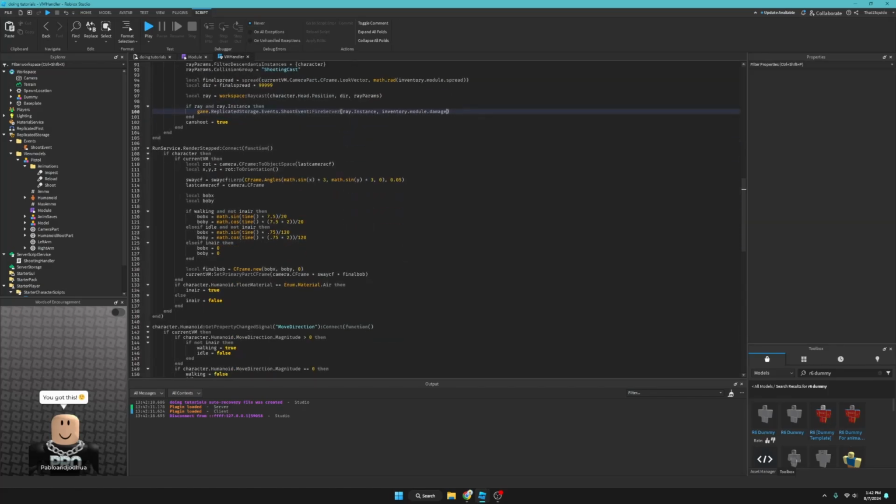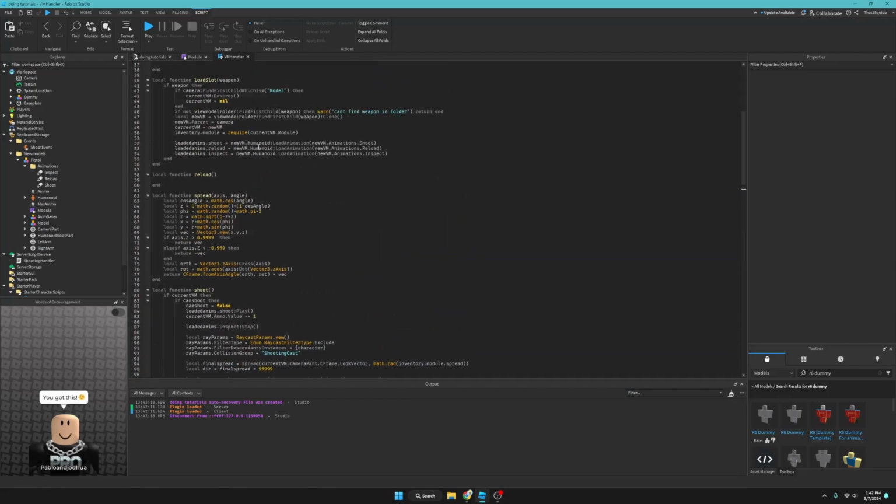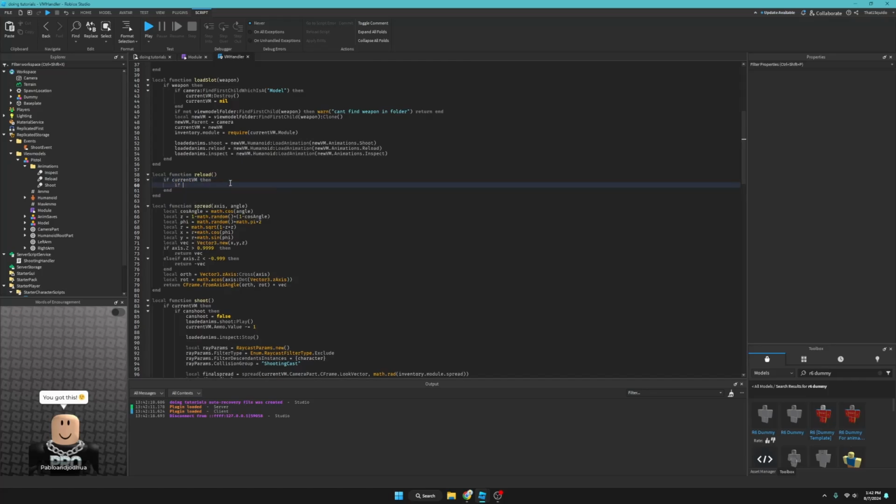Alright, let's get working on reloading. Reloading's not that bad. Basically, we just check if we hit the button and then give ourselves ammo. So we gotta check if there is the VM, if the current VM.ammo.value is less than the max value, or the max ammo.